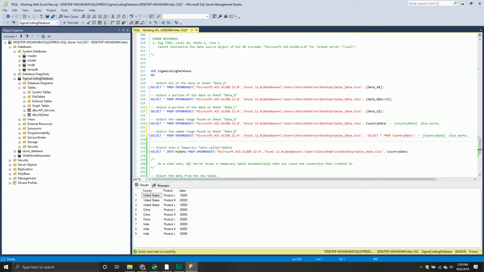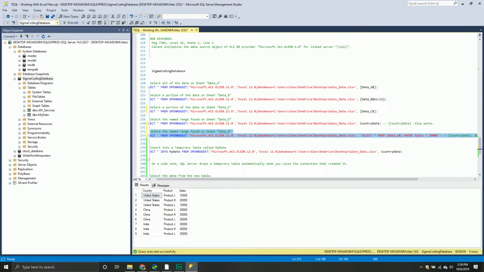So maybe I want to select, I don't know, from data A where sales is greater than 20,000 or something like that. You have a query that specifies some conditions. So you can do that using the query as well.